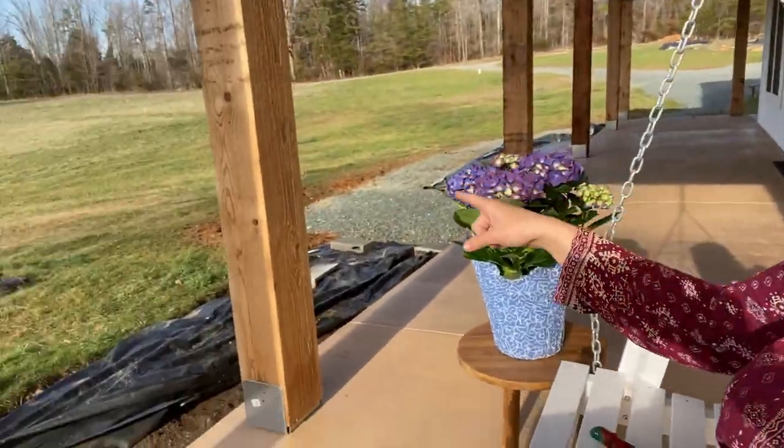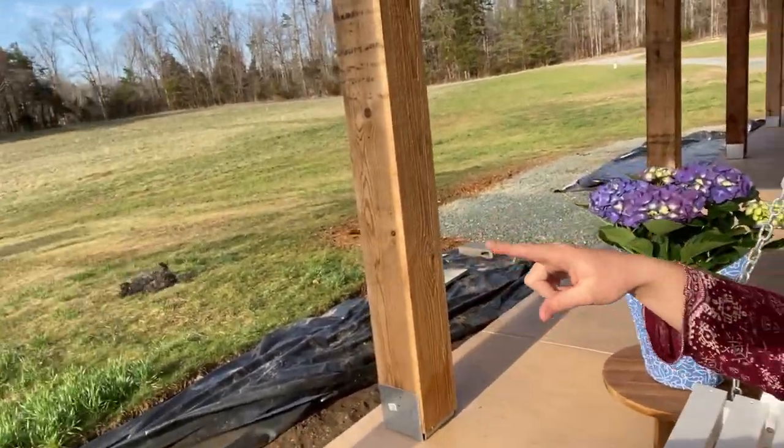Once again my name is Kara — this is Bluebird Homestead. Thanks so much for joining us and let me know in the comments if you got any plants at Costco this year too, or if you're headed there after seeing some of the good sales that I found. And if you're excited to see the front here landscaped, be sure to check back in on a future video when we plant some shrubs, plants, and perennials all around. Thanks so much, have a blessed day y'all.